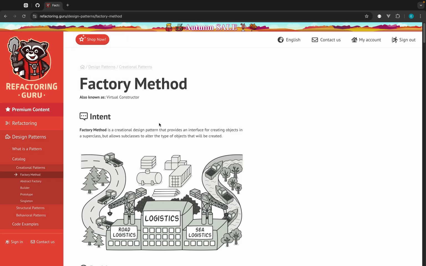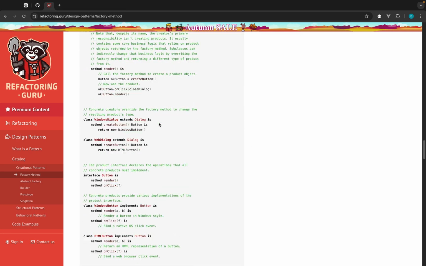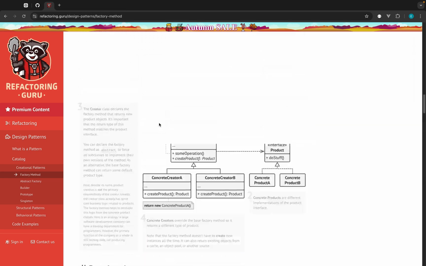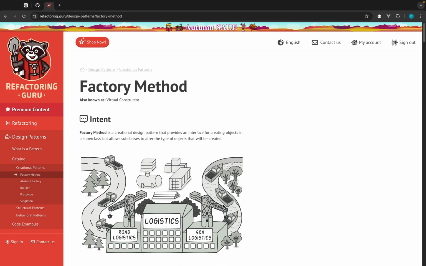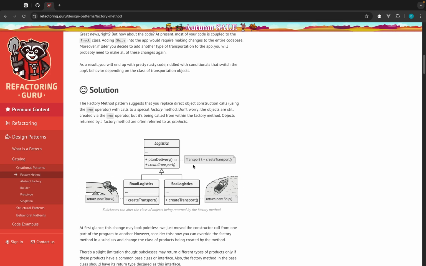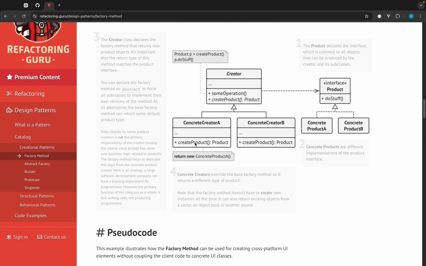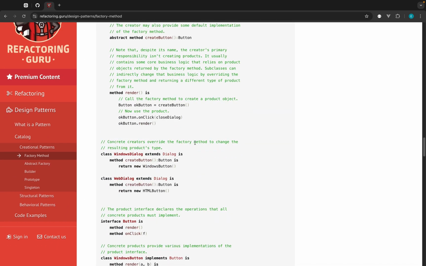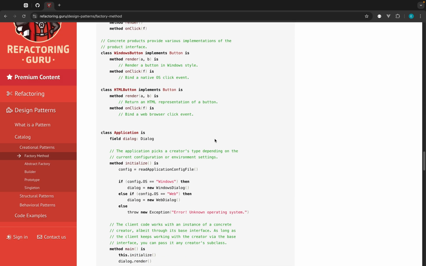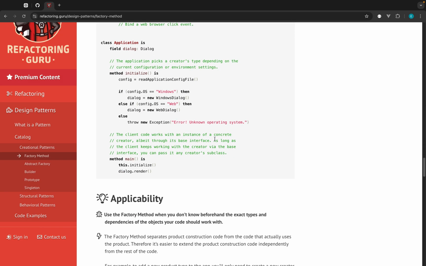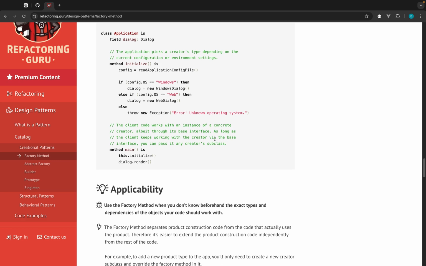Just to make sure that we are on the same page, I read through the publicly available information on Refactoring Guru about this beautiful pattern that is not really used. In production, I didn't really see anything like that implemented.